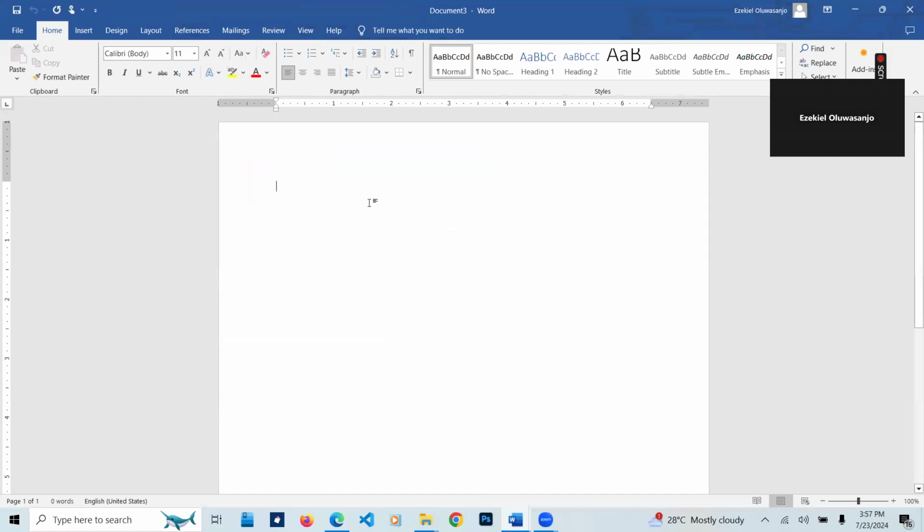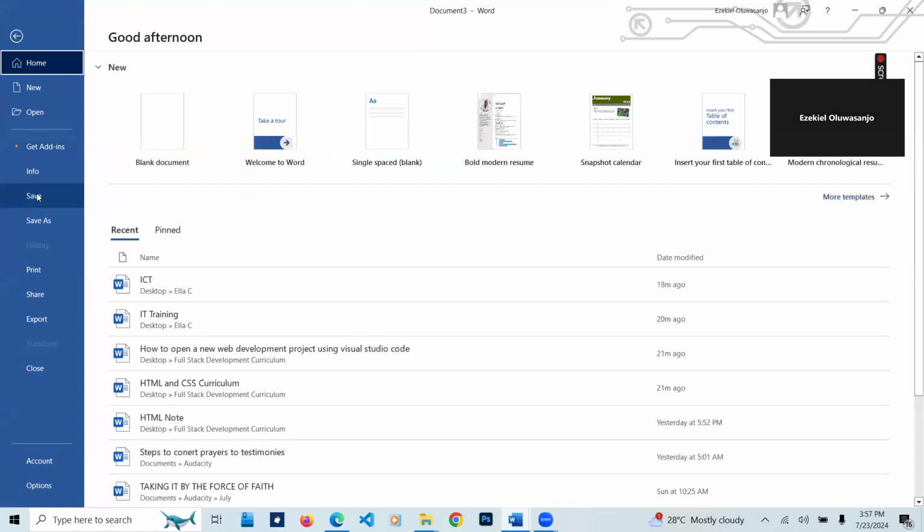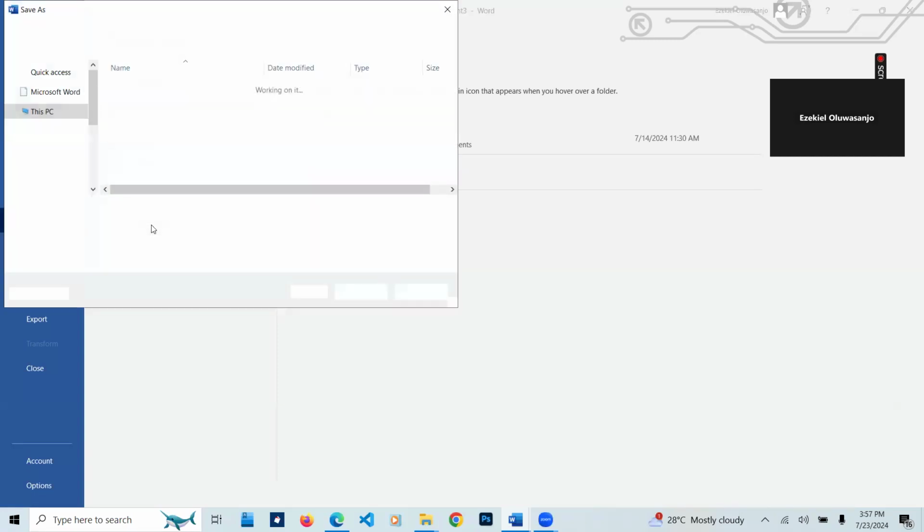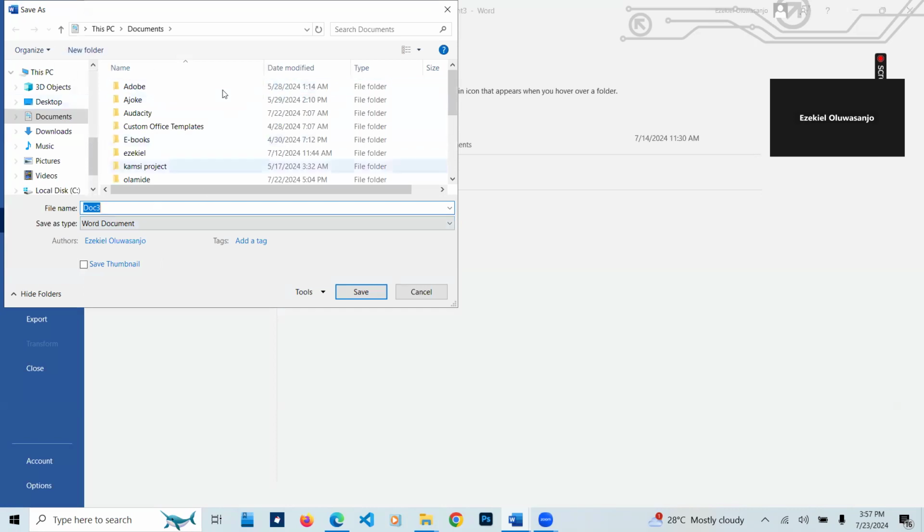The next thing you need to do is save it. One way of saving it is to click on File, select Save. Now it takes you to this window. Click on Browse to select the location you want your work to be saved. This is a location on my system. By default it's choosing My Documents, because that is the last location I saved my work on. In another system, you could use the desktop.